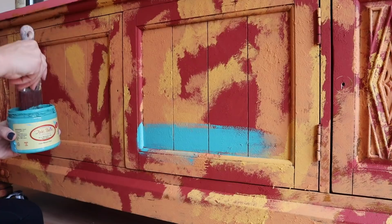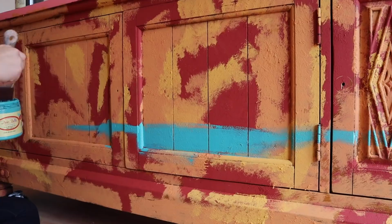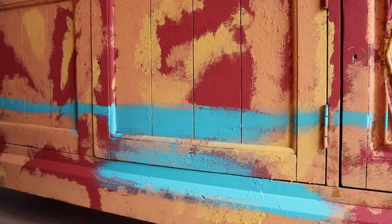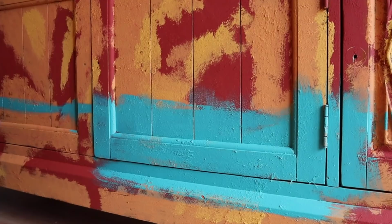So I am not worried about getting complete full coverage on this, and you'll see I just kind of dip it in there, do thin layers. I'm doing almost a little bit more than a dry brush, but not quite full coverage with the paint, because later on I'm going to be sanding to bring all those other underneath colors, all the warm colors, out through there. This is not a perfect finish. I mean, to me it's perfect, but it's not meant to be a smooth finish. It's meant to be chippy, distressed, textured, colorful, just a lot of character.